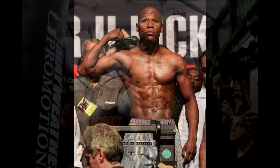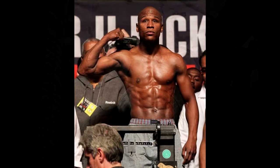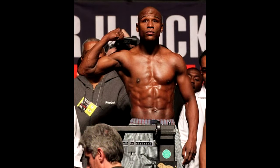Rounds 15-18: Hand Pads. We have reached midway through Floyd Mayweather's routine. He trains with his uncle Roger for another 15 minutes, working on combinations of slips and weaves. They don't count any numbers here either — Floyd stops when Roger stops. You might want to start by counting, though, so that you know how far you are going.